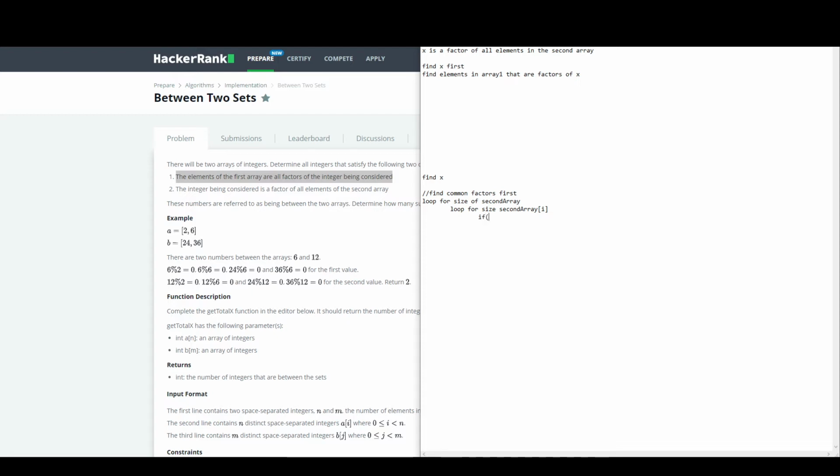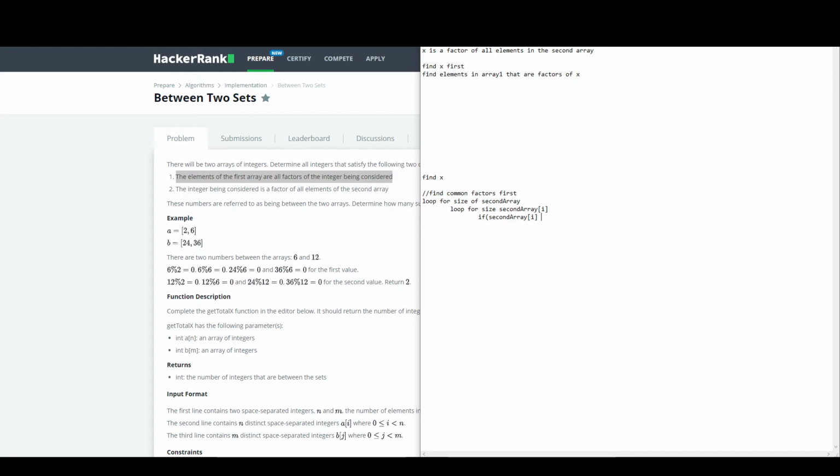So if second array at position I, is it that? No, hold on.